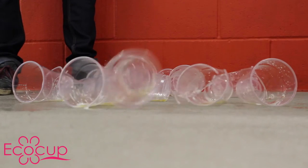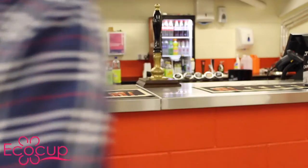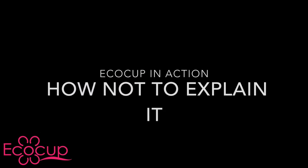What we also need to do is to explain why we're using EcoCup. There are a number of reasons. Firstly, there's no throwaway plastic cups lying on the floor around the stadium. It's better for the environment. It's nicer to drink from. It's easier to carry. And it's easier to pour. And finally, the fans have a souvenir of their special event to take home with them.